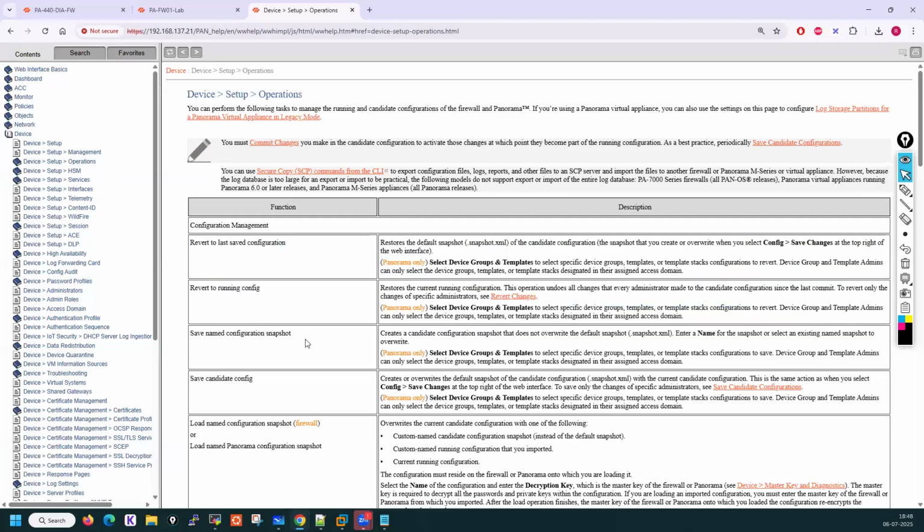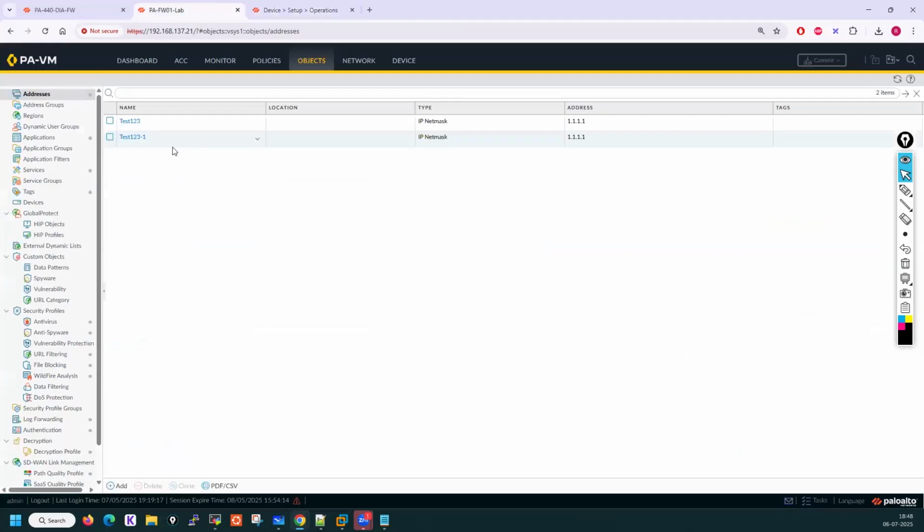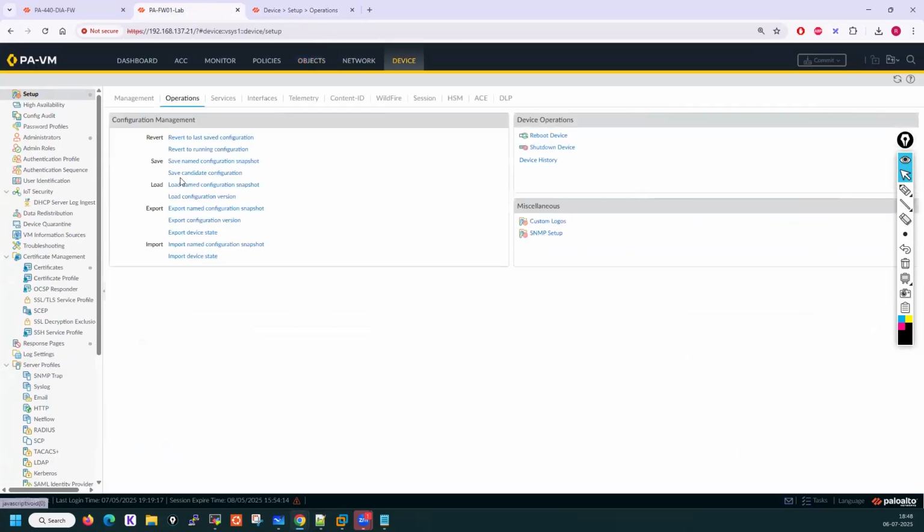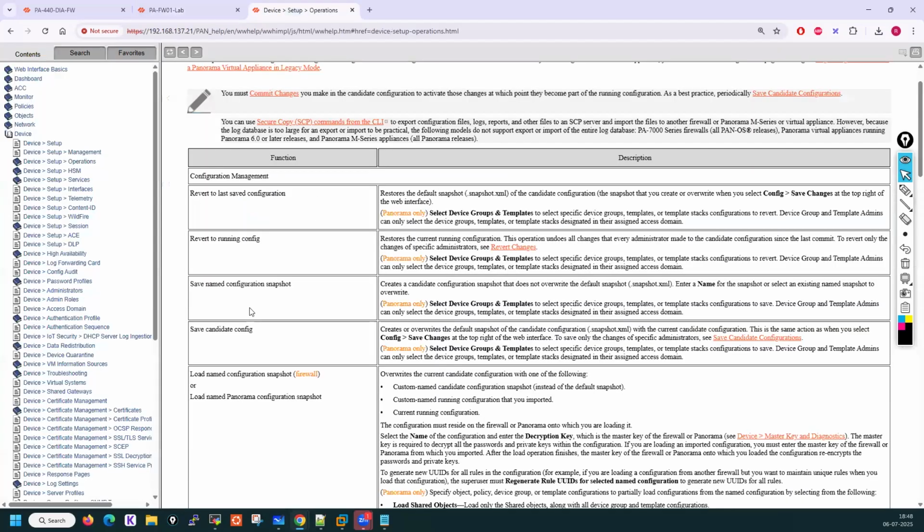Okay, now let's try to understand the next two options, which are save named configuration snapshot and save candidate configuration. What do you mean by that? Always remember, save named configuration snapshot, which we use in the production environment, creates a candidate configuration snapshot that does not override the default snapshot. Enter the name of the snapshot or select any existing named snapshot to override.